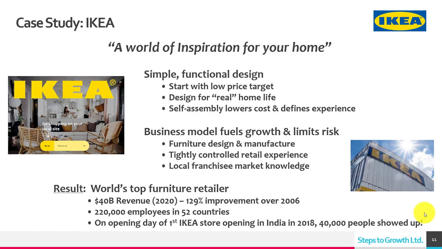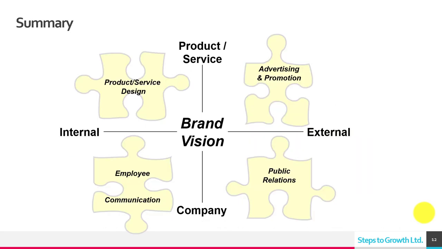So again, you look at what these two companies do and how they work. They've got all of this tightly buttoned up. Great advertising and promotion executed consistently in the marketplace. They're able to have good conversations with public relations. For example, if they go to India, they want to talk to the Indian government. The brand helps them open doors. Employee communication, consistent. People want to work for these companies. And product and service design. It's easy to make new products for Apple or IKEA that are already in line with the brand. You kind of already know what the design would look like, what the color schemes would look like, etc. And so do the customers. The customers are not surprised when new products come out.